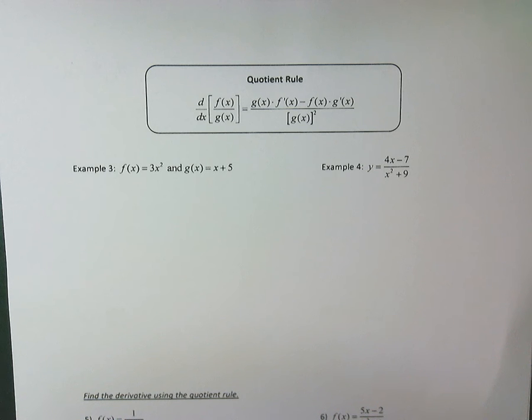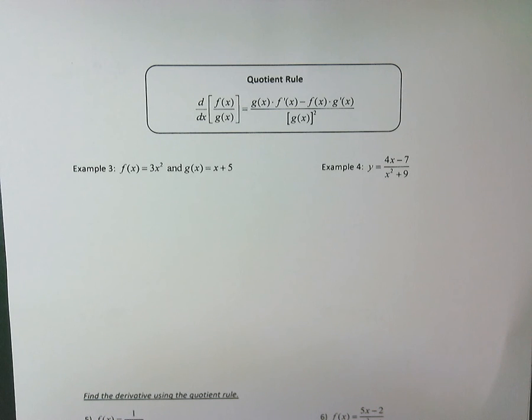Later on, once you get good with all the different rules for finding derivatives, you might want to manipulate equations so you can avoid the quotient rule. But I do need to teach you how to use the quotient rule to begin with. There's some instances where you just cannot get away from using the quotient rule. So the quotient rule looks complicated. You just have to be very careful.